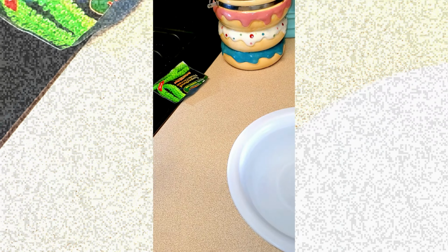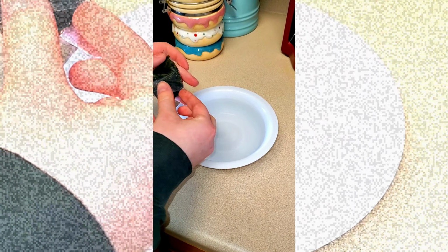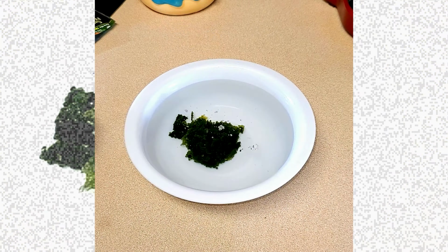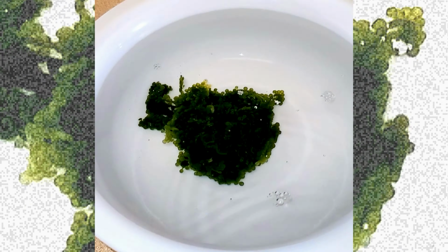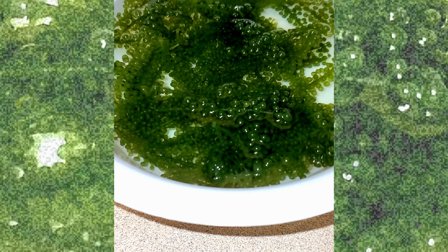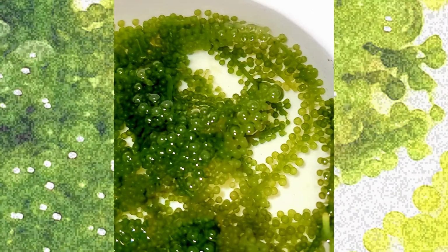These are the sea grapes. So we put them in the water. And we're gonna soak them in the water for 3 minutes. Starting my timer. Okay. 30 seconds left to go.